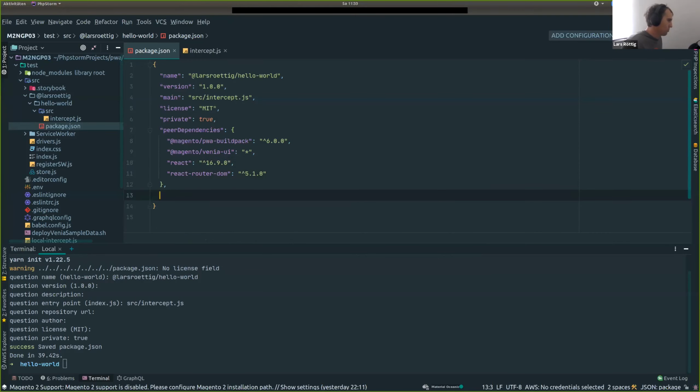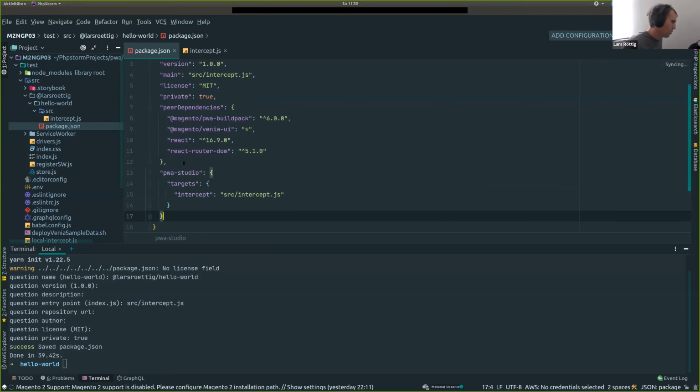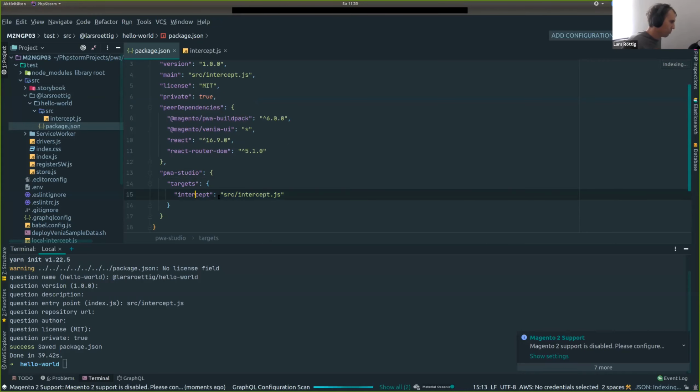So now let's register our PWA Studio extension. This we can do with pwa-studio targets, intercept.js. This is our intercept file.